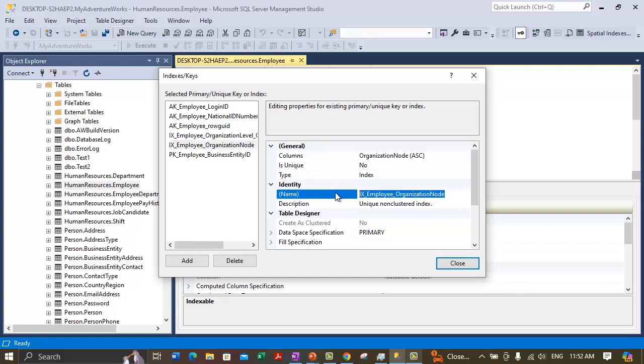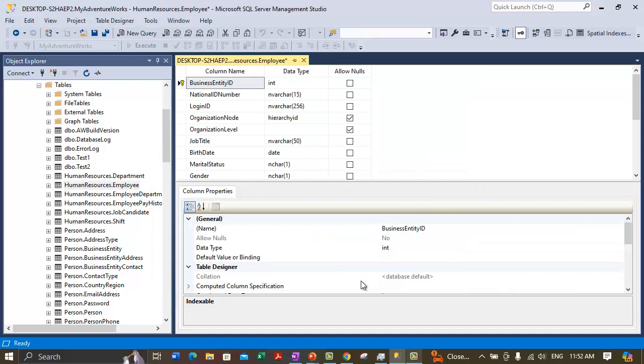Once you specify a new name, you can click on the Close button. I've changed the name a little bit. Instead of Node, I put ND in the end. Now let's click Close. I've renamed one of the indexes.